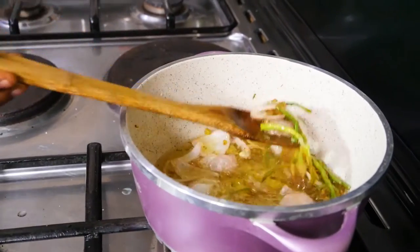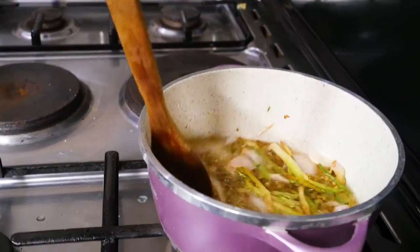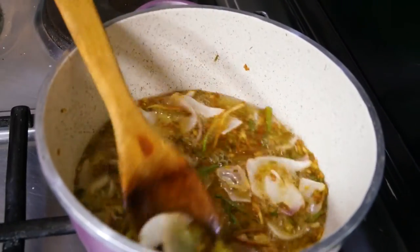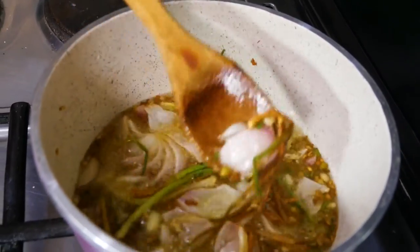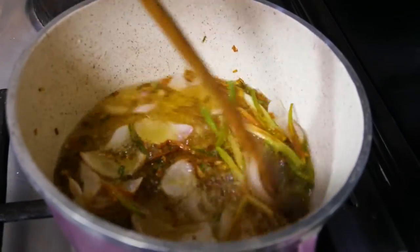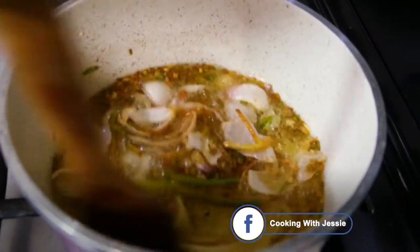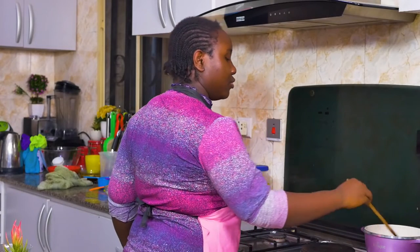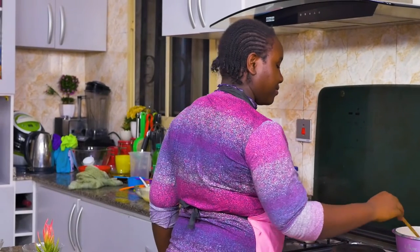Okay guys, so this has been frying for about 3 minutes now, and you can see the vegetables are browning fabulously. So this just needs a minute or more left, and I'm going to go into the straining.